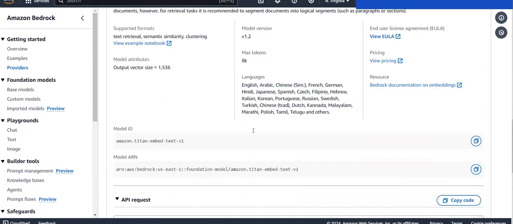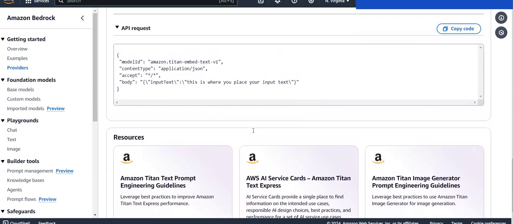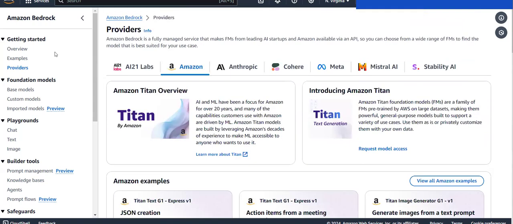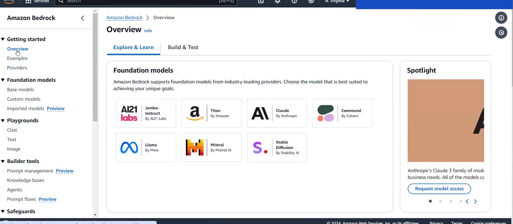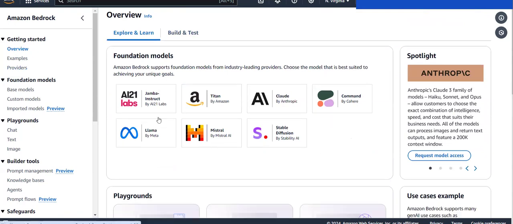Now you just review the model related details, and based on your requirement, you can select any one of the models and use that model. That's the thing. You can see the currently available foundational models are these.